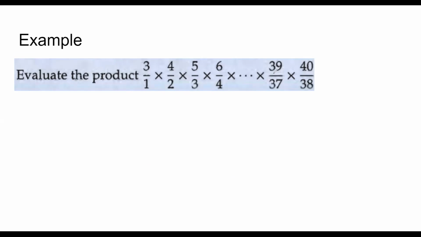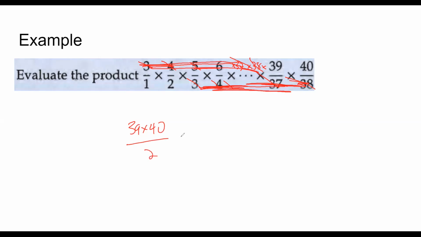So we think, okay, where do we have terms that will cancel out? Well, these two 3s, these two 4s, there's going to be a 5 in here, etc., until we get to, I'll write down a few terms here, times 37 times 38, then there's the times 39 there. So these terms are going to cancel out, these terms are also going to cancel out. Everything from here and everything from here, well, they're the same, so they get canceled out, and then this problem becomes 39 times 40 over 2. This is just going to be 20 times 39, which is 780. So in this example and the last example, you can see pretty clearly how terms would cancel out.